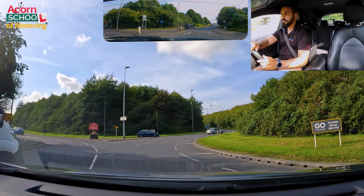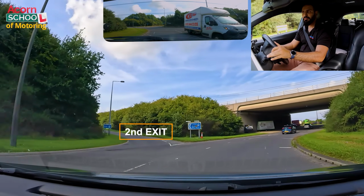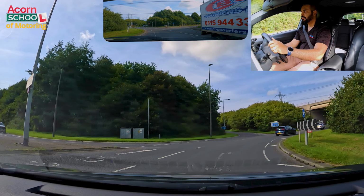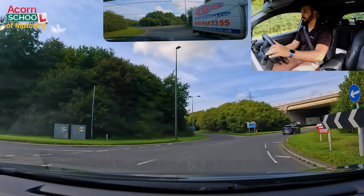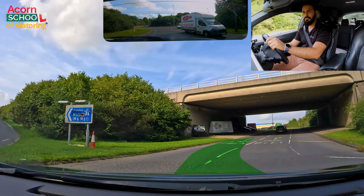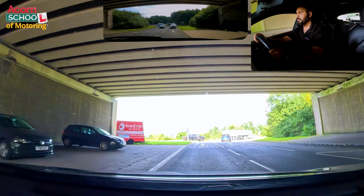Now please remember, the first exit is a very sharp left over there, which we need to count as well. So we're taking the third exit. As you're driving into the correct lane, you go all the way to the right side. The first exit and the second exit is the M65 motorway to Preston. But what you need to do is very important. Once you see the M65 Preston exit, and your car is here, straight away check your centre mirror and left mirror, signal to the left, and change over to the Lower Darwen lane. You can see on the road it says Lower Darwen, so please come over to the Lower Darwen lane there and then carry on driving.